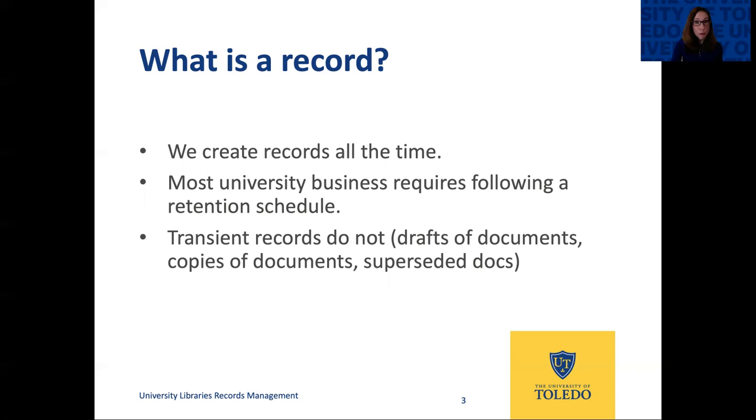Whether we need to shred them, whether we need to transfer them to archives if they have historical value. And so most of the records that we're going to be creating in our daily activities will require us following those guidelines. Transient records do not. And transient records are those that are drafts of documents. They could be copies of documents. They're not the originals, or they're superseded documents.